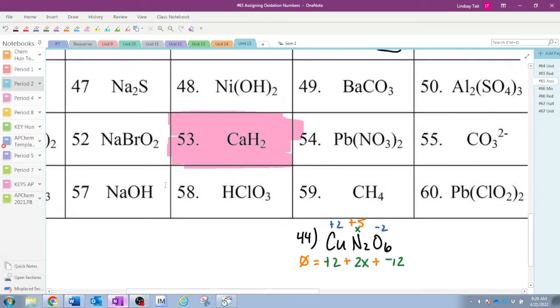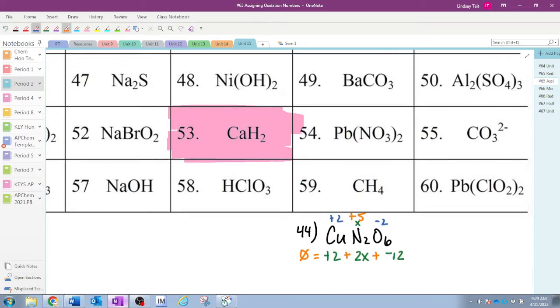And then lastly, number 53. I'll show you the math that it doesn't work out. If I put in calcium as +2 and I put in hydrogen as +1, again, any universe where 2 positives can add up to 0? Nope, not going to happen. And so between calcium and hydrogen, it's hydrogen that is the exception. So we'll leave the +2 for the 1 calcium, but it's 2X for the hydrogen. So setting that up, 2X plus 2 equals 0. X would be a -1.